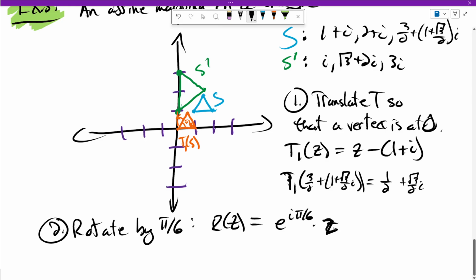And remember, with complex numbers, rotations are simple. You just multiply by e to the i and then the angle. Okay, so now what we have, let's get rid of this intermediate shape. Now what we have is the following. We have this shape, which is first translate and then rotate. And now this side is supposed to eventually match that side, but this side is off by, well, it's double the length, right? So I think what we're going to have to do now is dilate by 2.